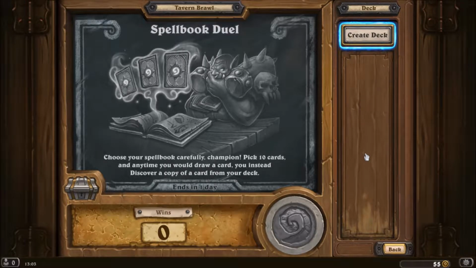Choose your spellbook carefully, champions. Pick 10 cards, and anytime you would draw a card, you instead discover a copy of a card from your deck. So pick 10 cards.